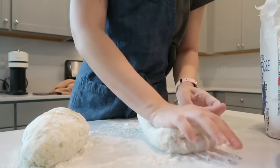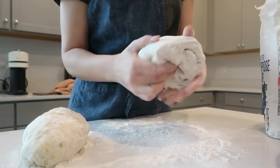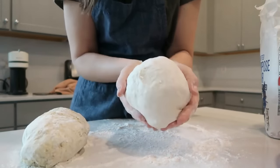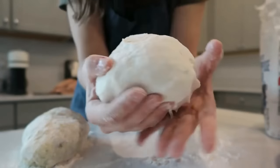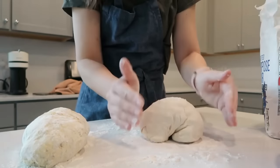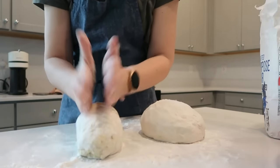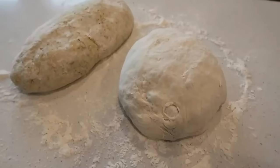But again, I kind of fold it like an envelope or in four. I was told an envelope, but now that I'm looking at it, I can't see the envelope. So anyways, I kind of roll this one up into a ball and pinch it under. You can also do a second rise if you want to. It's totally not necessary because it's ready to go. And then all I'm going to do is pat it a little bit because I think it's fun. You don't have to do this because you are going to plop it into the pan.